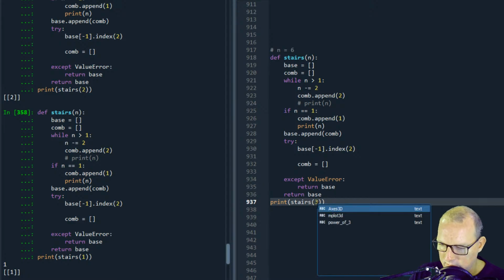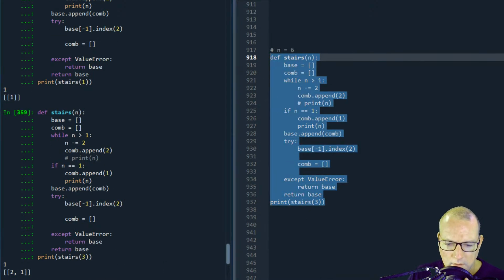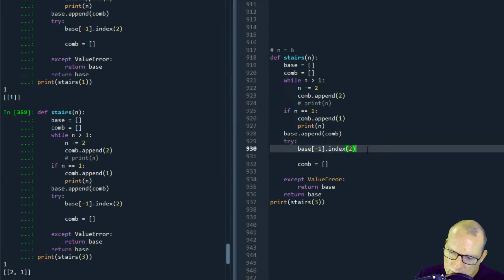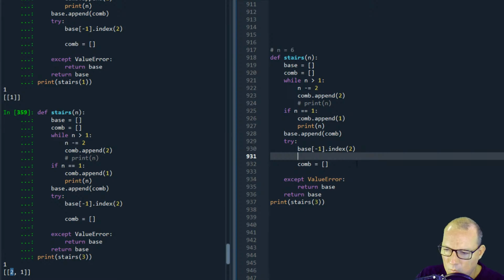And what does 3 need to be? Let's check if I'm getting. All right, so 2 and 1. So I want this to do this at least one time through to check here. So if this is, wait a minute. Yeah.